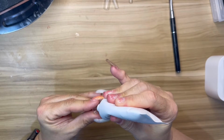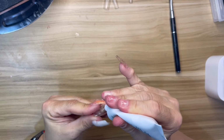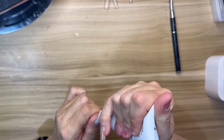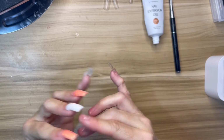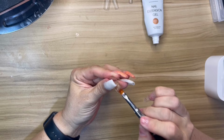And since I'm using two colors, I'm gonna do all one color first, and then I'll do the second color. It's just easier for me that way. But I'm not gonna sit here and talk through the whole video. I'm just gonna let you guys watch me work.